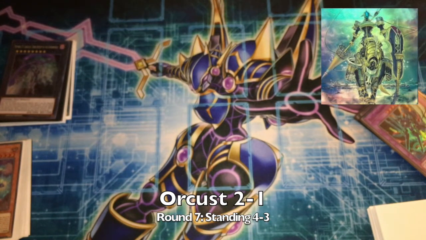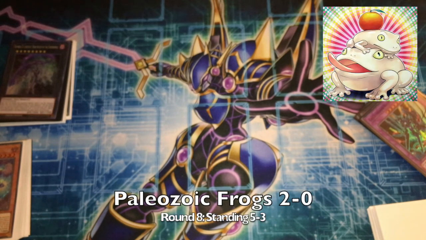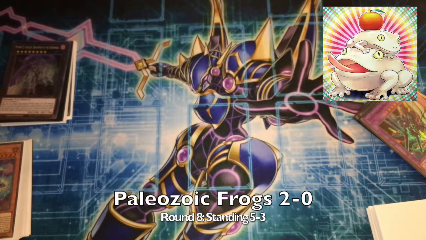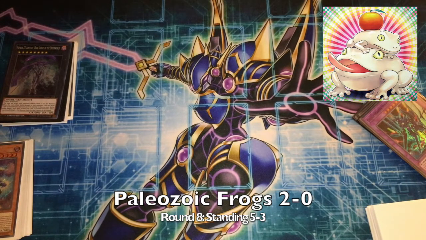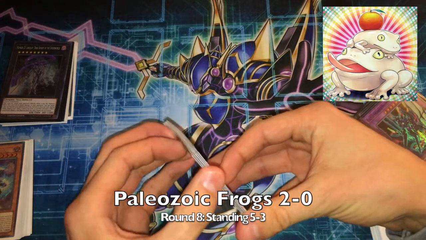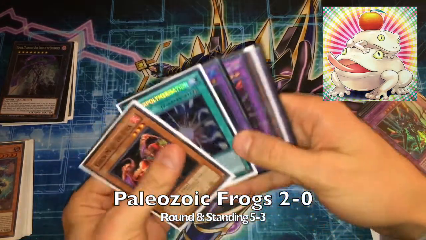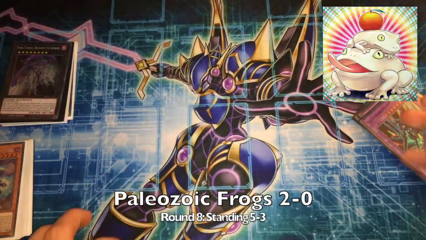Then round number 8, I went up against Paleozoic Frogs, another cool deck, favorite of mine. I lost a dice roll, he went first and just bricked with a Ronin Toad Trap Trick set. So I specialed some danger monsters, made Dingisu, and at that point I sent away his Lost Wind. He tried to use Trap Trick, but during resolution, yeah, the card just gets sent to the graveyard. Yeah, won that game.